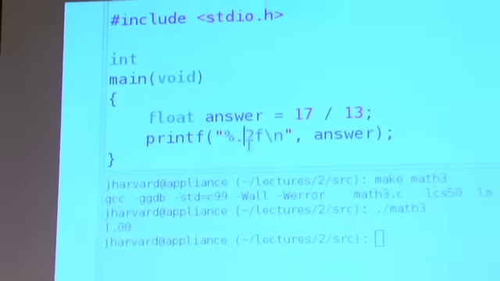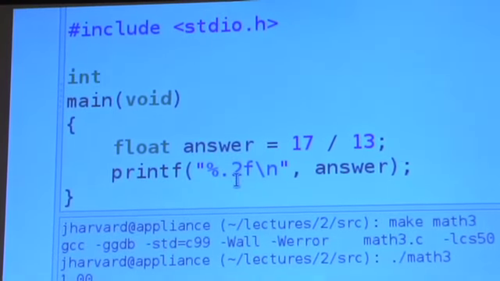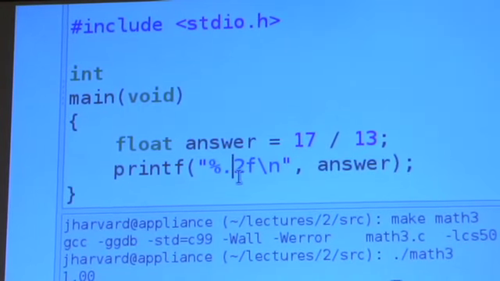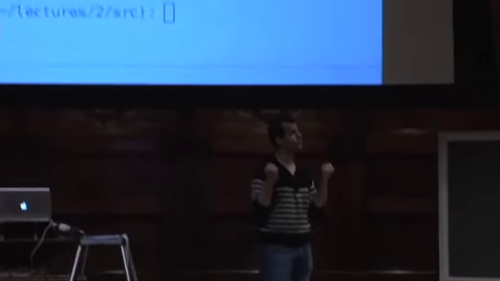So if the problem then is that answer, even though I'm calling it a float, is actually storing the result of an integer divided by an integer, whose result is an integer, how do I fix this? Yeah, and back. Yeah, so I can actually introduce this other feature of C known as typecasting, or more succinctly, to cast a variable from one data type to another is to cast it.